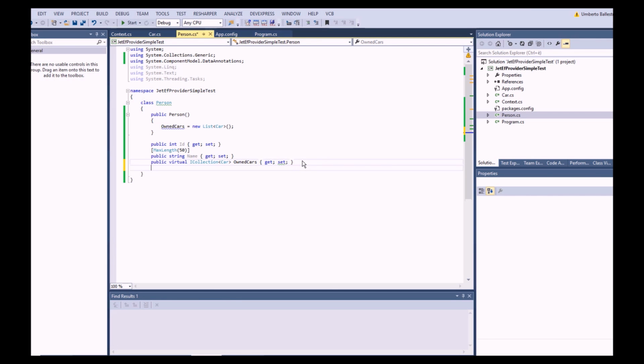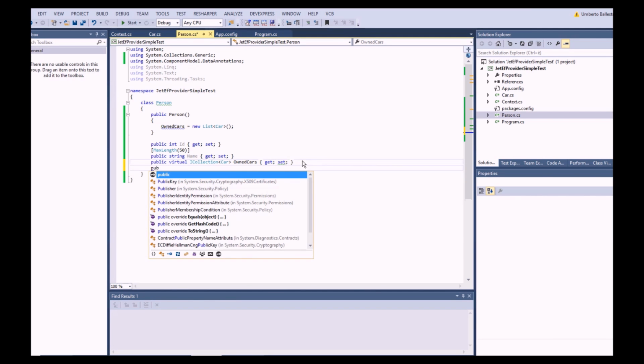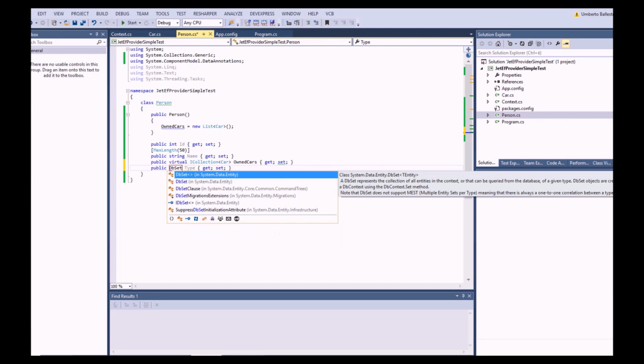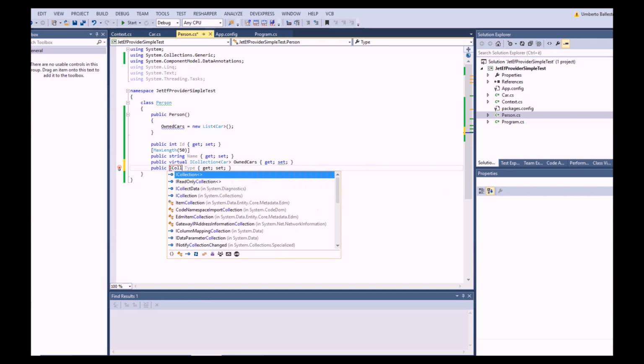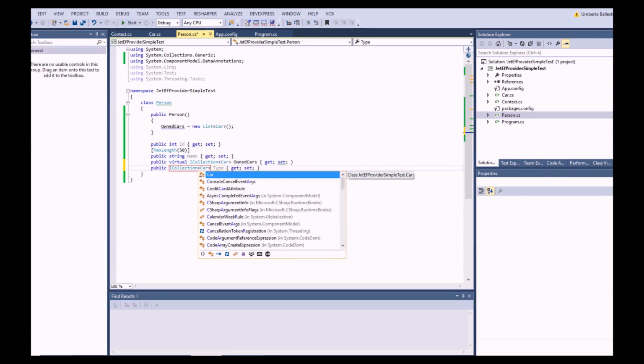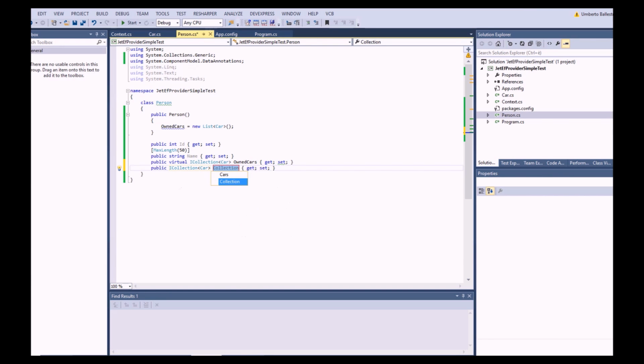So we are here in the person class, public collection of car, driven cars.